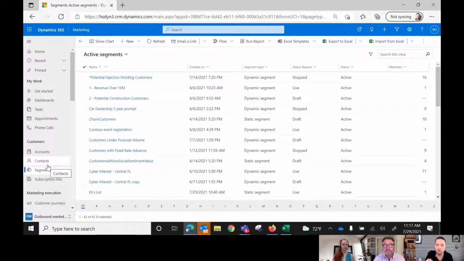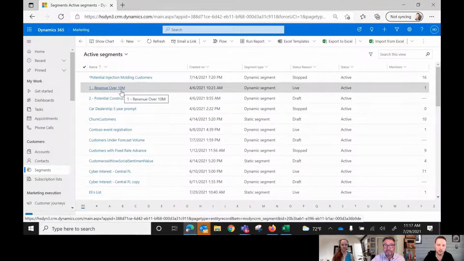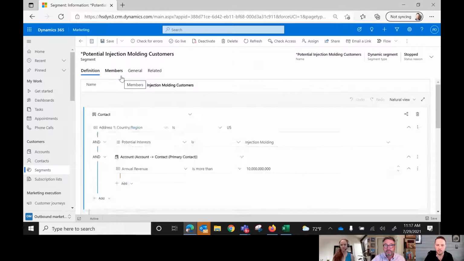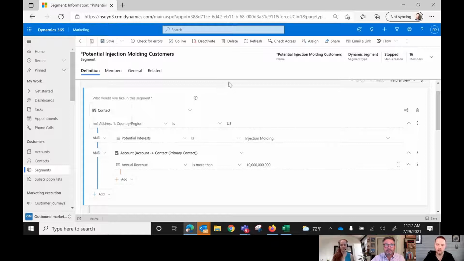Now, from a marketer's perspective, if we want to get just a little more sophisticated and start to think about, hey, strategically, who do we want to add or what attributes do we want to take into consideration for our contacts or our customers, there's a couple of different ways we can go ahead and do that as well. So to get started off here, you can see I'm just going to grab this existing customer segment. And what you'll notice here as this loads is to go ahead and add or define a specific customer segment, I'm just choosing different attributes about the different record types that I'm interested in about those people. So right off the bat, you can see I'm looking for contacts who live within a certain country or region, in this case, the United States.